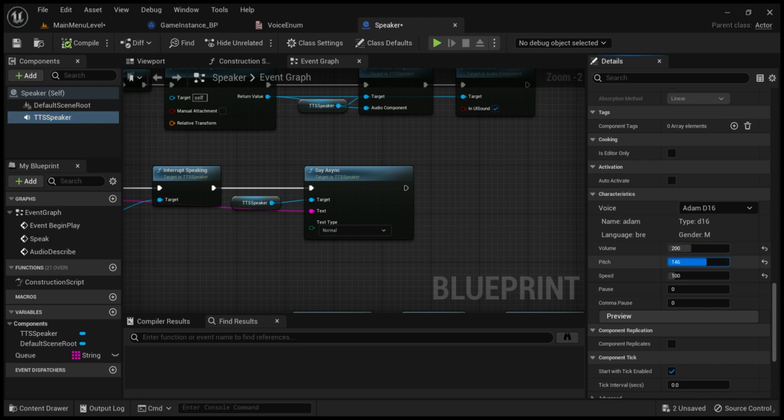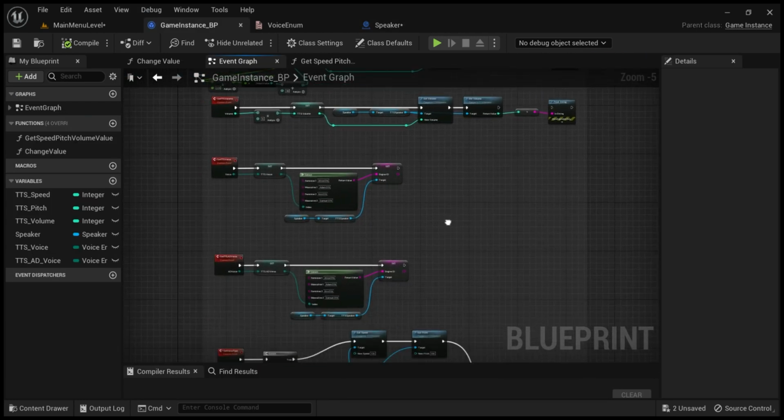So pitch can go from 100 to 200 and down to 50. Speed can go up to 400 and go down to 50. And volume can go from 0 up to 500. So because these are all different values, there's a little bit of different maths that's required to set what that is going to be when it actually plays. You can also set differences between the pause and comma pause here, but I haven't made any changes to that.